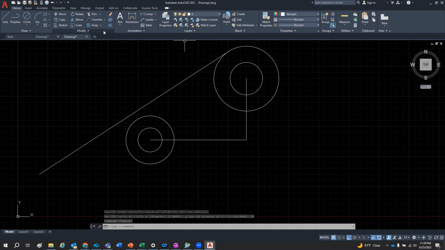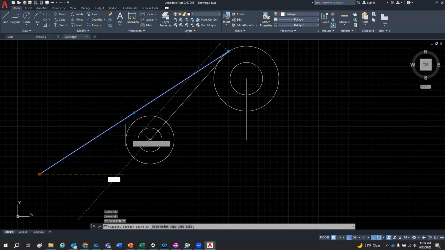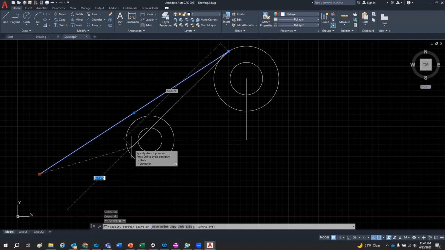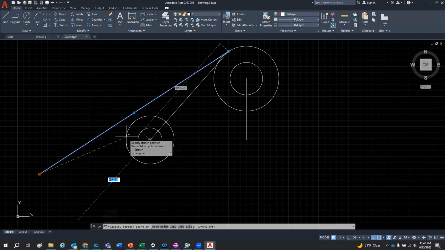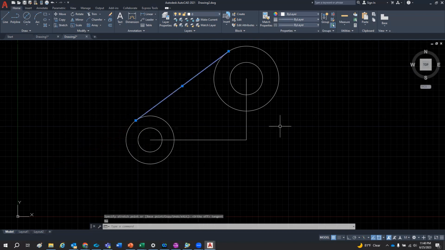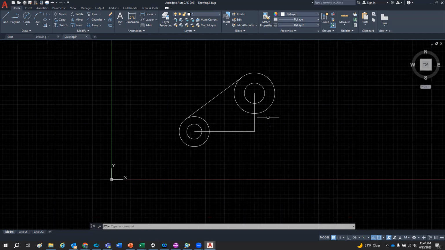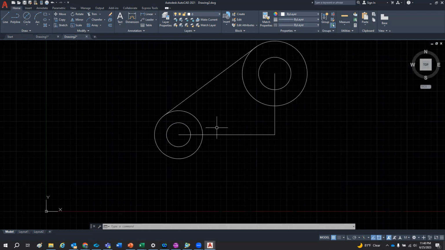Something you can do here is select this line, and then I'm going to take my F8 off, and I'm going to type in tangent. Voila, magnifique. And so I have that. Look at this.